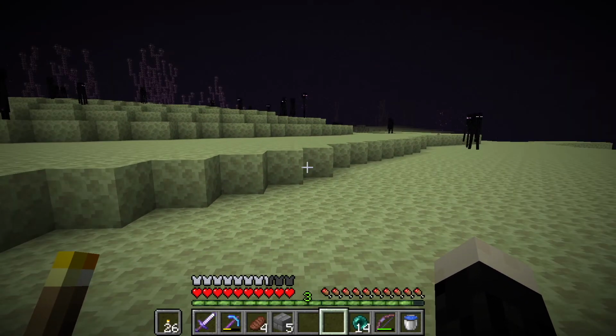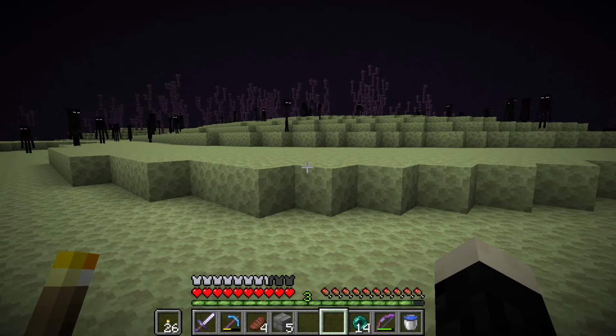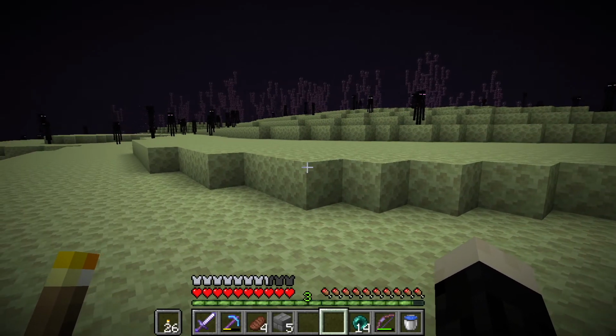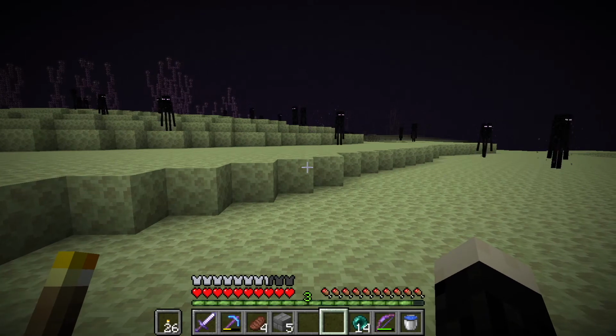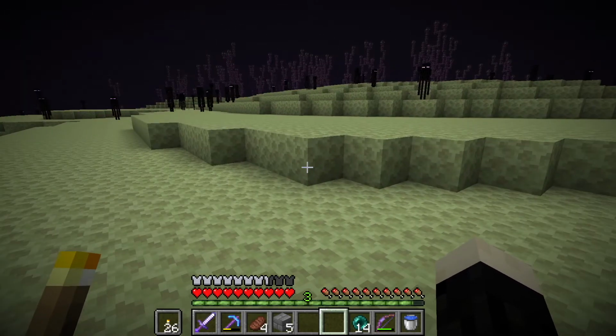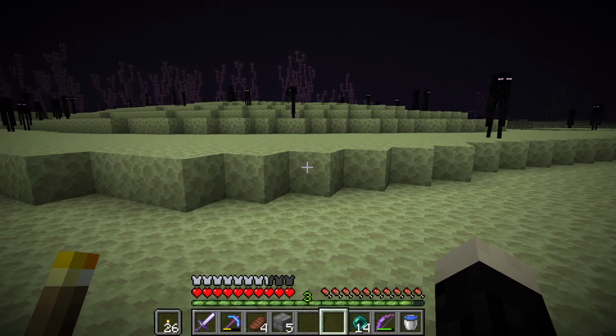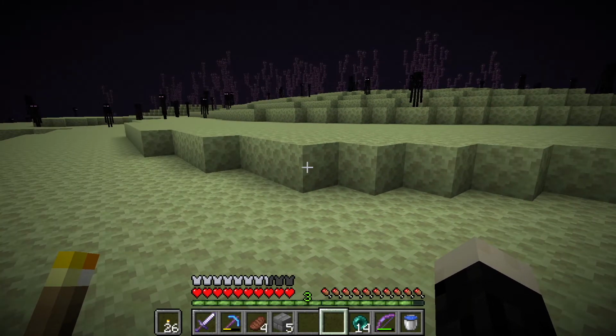And yeah, this is the end. Just a lot of nothing. Those are what we call chorus plants. We've got Endermen everywhere. And if we start wandering around, hopefully we'll find what we call an end city, and that's where we get the elytra and the shulker boxes.